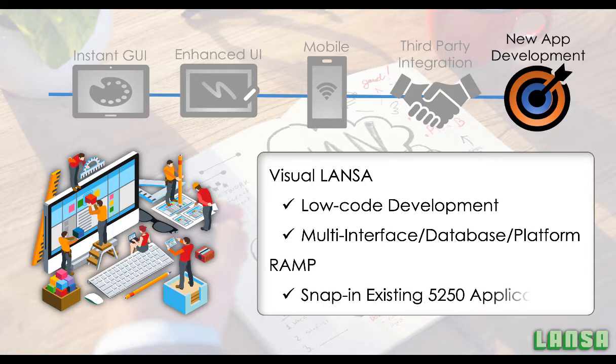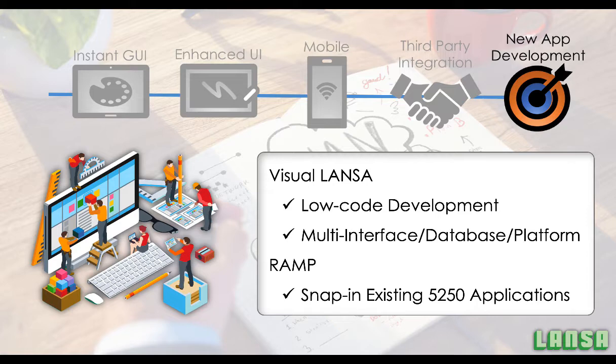Now, as I mentioned before, with RAMP, you can repurpose your existing 5250 applications inside of Visual Lanza's very feature-rich application framework without writing any code, which really separates it from all the other modernization tools out there, because it provides a natural transition into new application development, where you can slowly replace specific refaced 5250 programs with new ones, and then have refaced and new programs living right next to each other inside the same application.